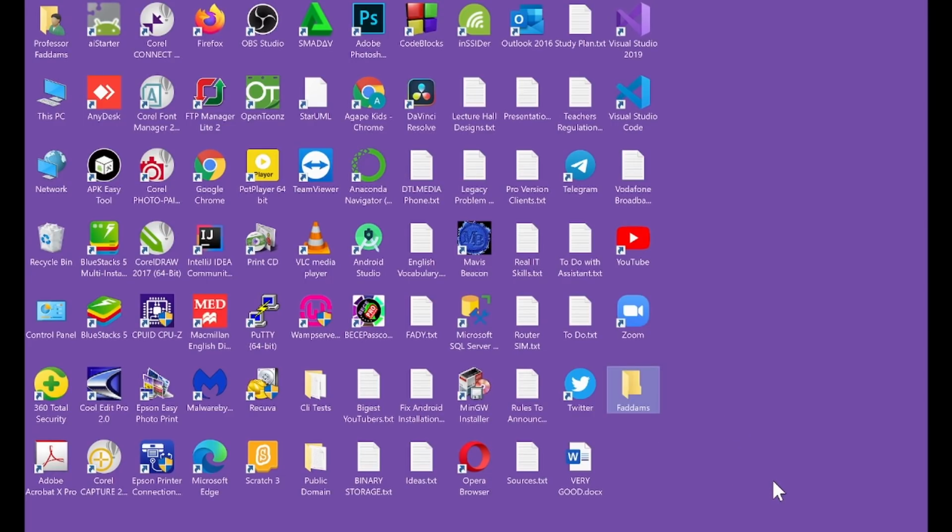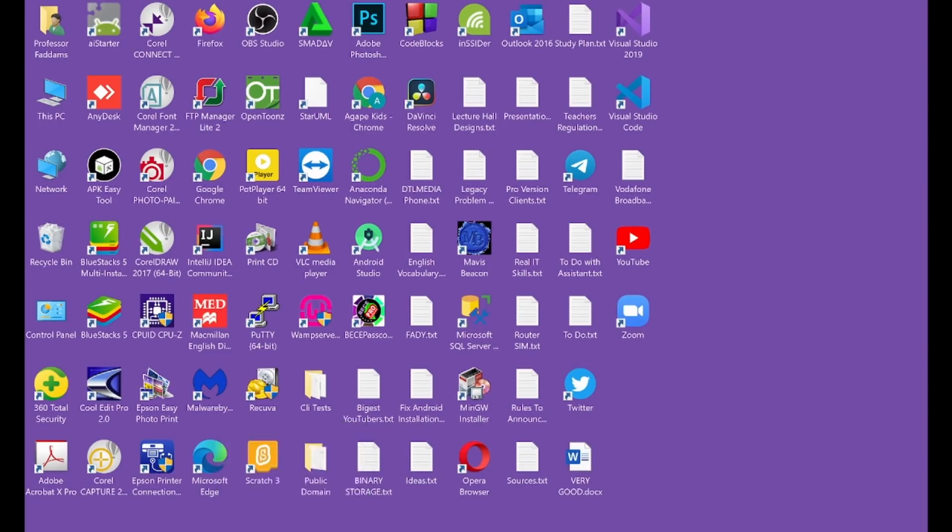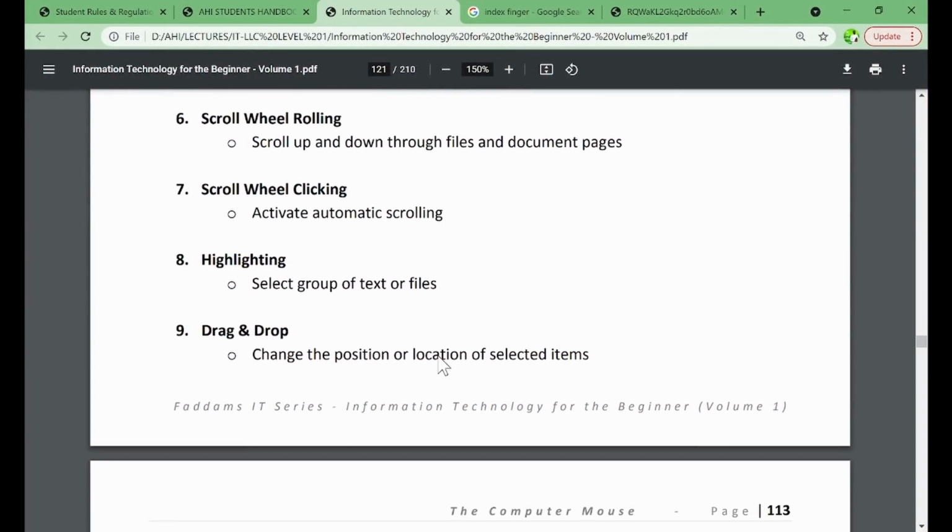Have you done it? Yes. Now this is what I want you to do. Drag and drop it in the recycle bin. That's another way to delete. Just drop it in the recycle bin. If you have a recycle bin, drop it in it. Did it go in? Yes. Okay, so that's another way to delete. If you want to delete something, drag it and drop it in the recycle bin. It's the same as deleting. Have you dumped something in the garbage bin before? Excellent. It's the same thing.